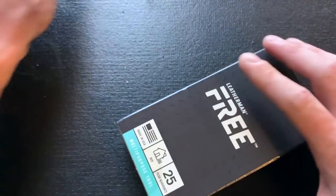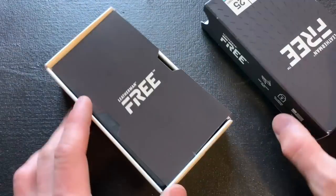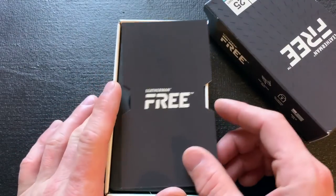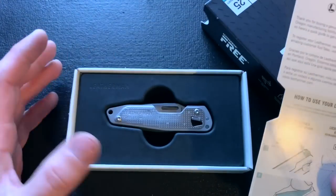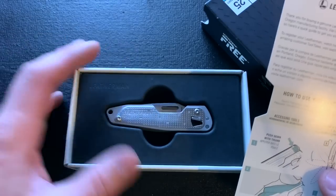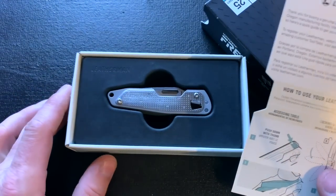So yeah, I'm really hoping that this is more impressive than the P series, and this will run you about... This one's the T2. It'll run you about $40. Oh, here we go. Yeah, so this is going to be more like a little Swiss Army knife. It's actually bigger than I thought it was going to be. Wow, it's actually pretty decent size.